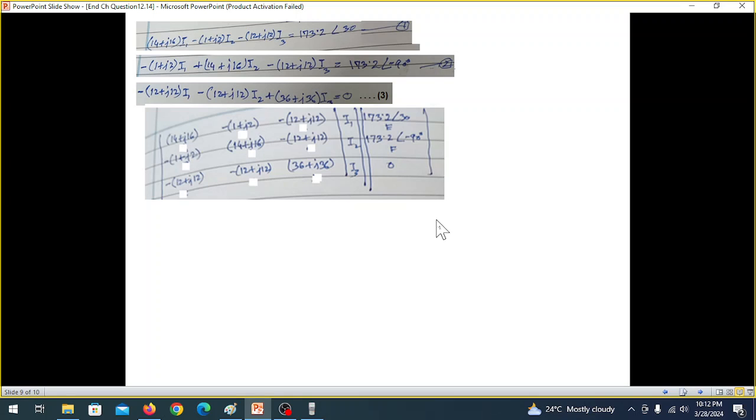And then, I have explained the technique in one of my videos, that you can name these as A, B, C, D. And why are we naming them A, B, C, D? Because in our calculator, you can see these are the variables that we can assign: A, B, C, D, E, F, X, Y, and M. So 14 plus j16 is A. This is also 14 plus j16, so A. Then minus 1 plus j2 is B. This is also B. And then C, C, C, C. This is D, E, and F.